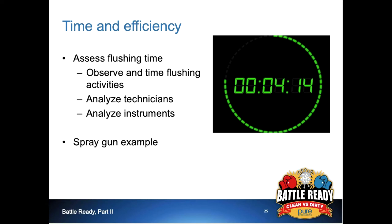Spray guns require only the pistol connected to a water source and possibly some adapter pieces to connect to various ports. Spray guns offer users reliable water pressure and quick action, which is an improvement over syringes. Reliable water pressure also makes it easier to perform continuous flushing volumes. Unlike a syringe, it's easier to flush a lumen continuously with a spray gun. While spray guns may seem to be more efficient than a syringe, they also have hidden issues.